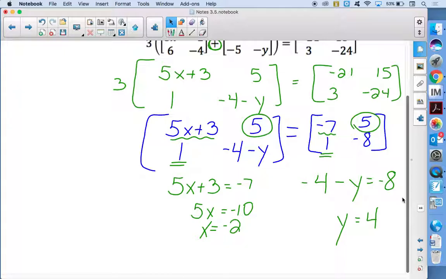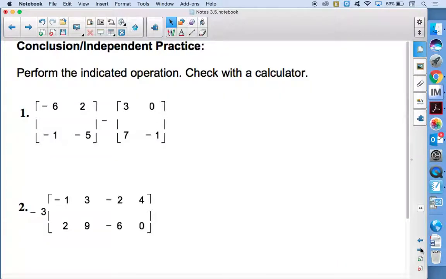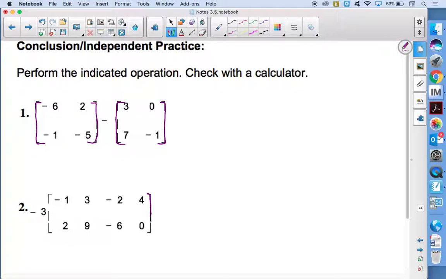So there are 3 problems left, really short day of notes. These 3 problems, again, I don't know why some of the matrices came out differently than others. But these are matrix boxes here, brackets. That second matrix you're multiplying by -3, that's the scalar. That's a 2 by 4 matrix. So see if you can do those last 3 problems. For number 3, try to decide which way is best for you to solve that equation.